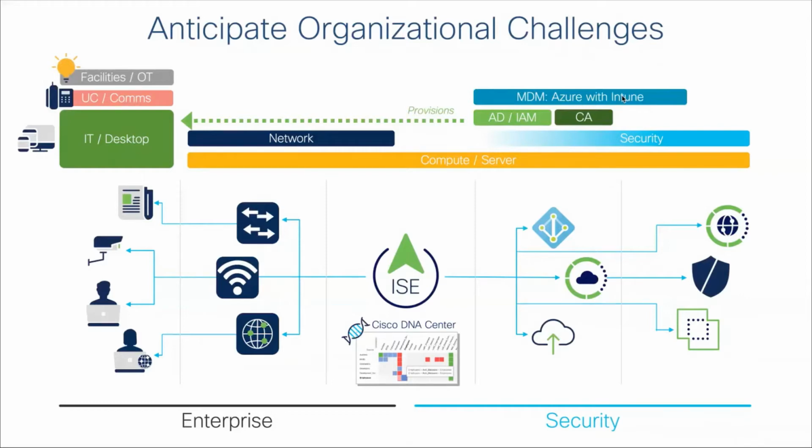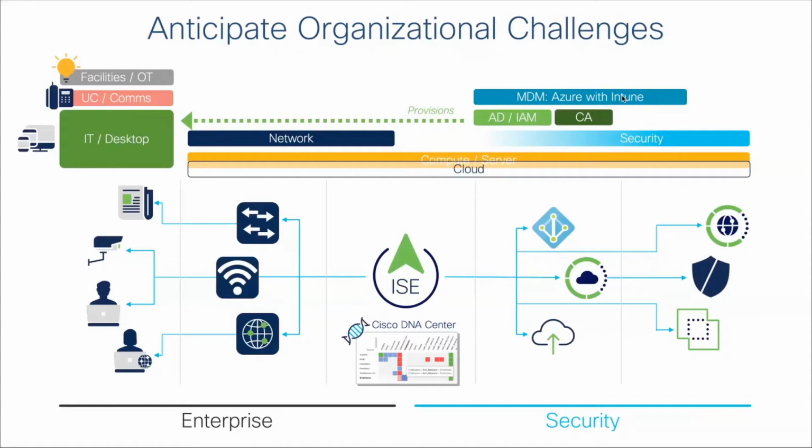So instead of being provisioned from Active Directory, it's actually being provisioned from the cloud with Azure and Intune, or one of many other mobile device management vendors that we have that work with ISE. So ISE can work with all these different things to make sure they're up to date and compliant and can authenticate onto the network.